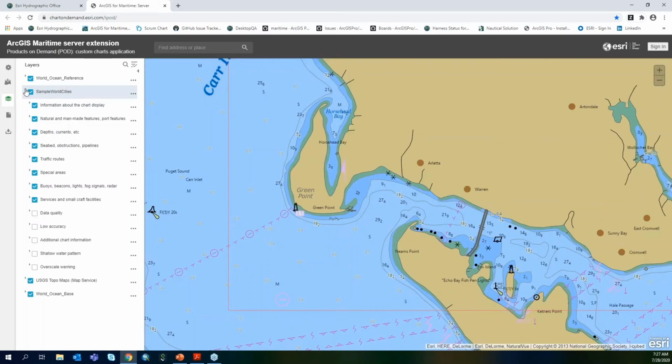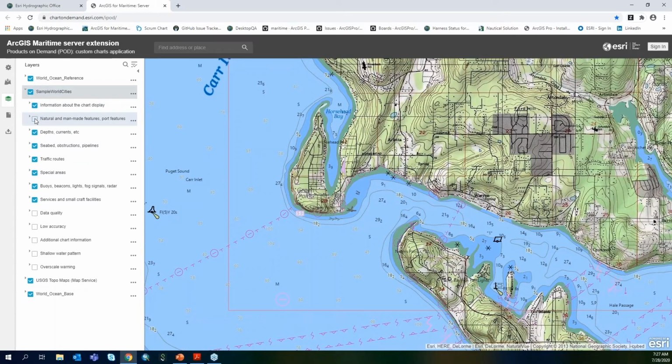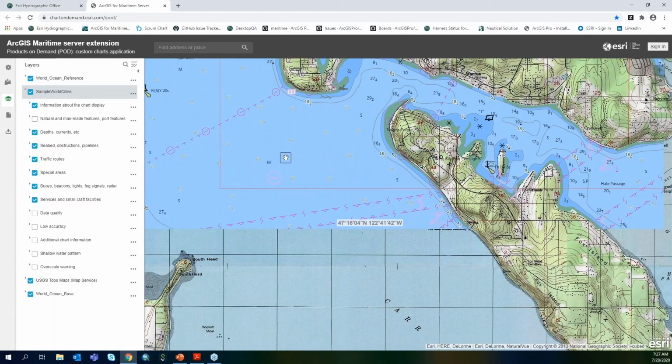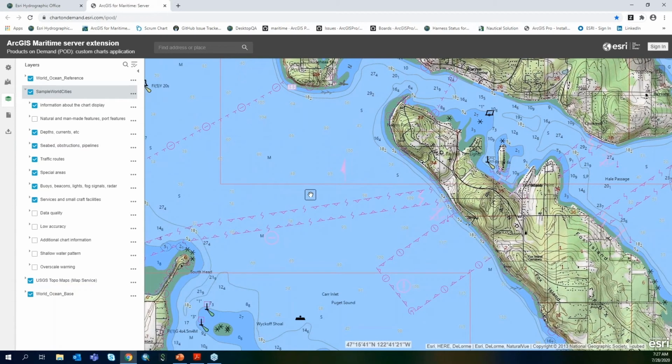But then, since I want to use the land content from the topo service, I'm going to turn off the natural features in my navigational chart data. So now I've added topo content. But also this depth information is outdated, and we have a more recent survey that we've conducted for the purpose of this mission.